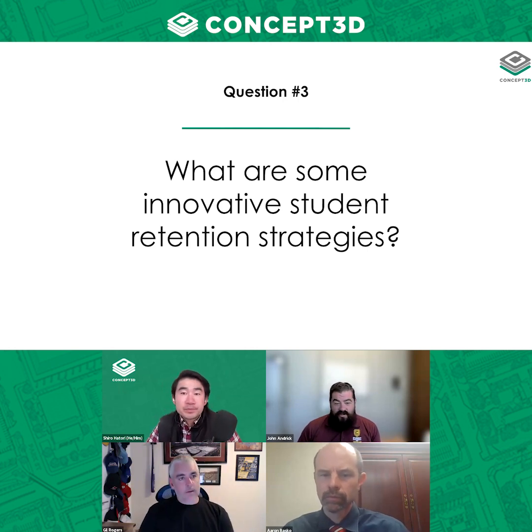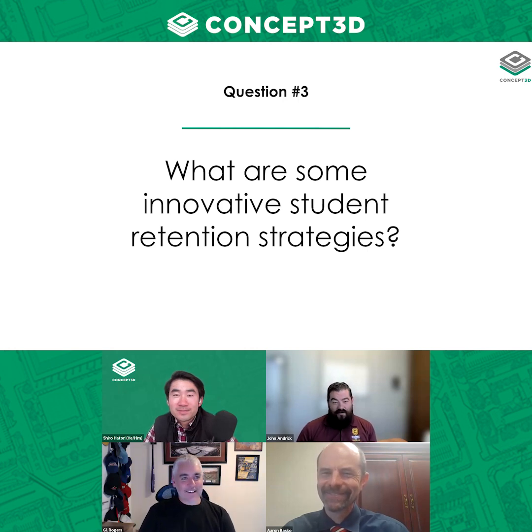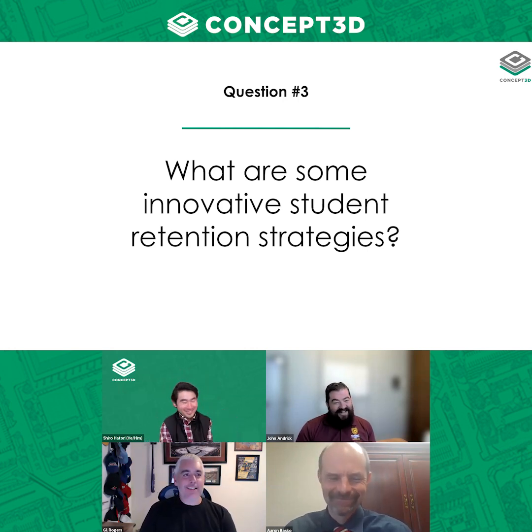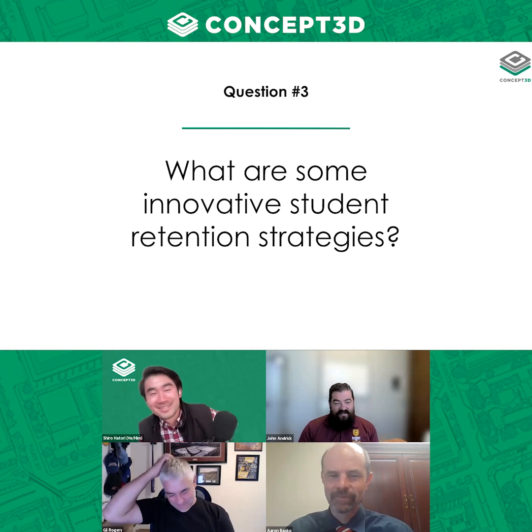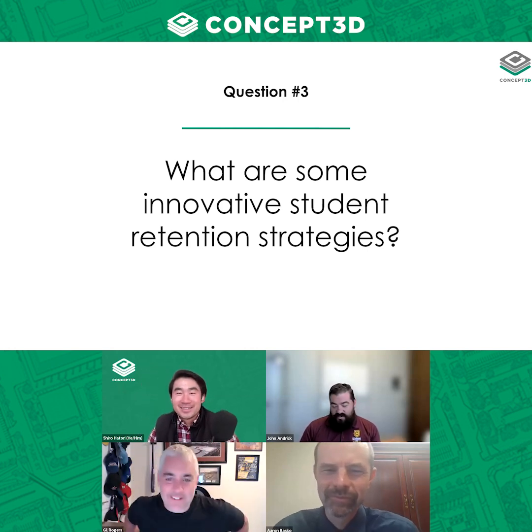I also found it really interesting that Aaron mentioned intramural volleyball. That's the second time this week that I've heard somebody say intramural volleyball as a strategy for this is why I stayed. This is how I felt like I belonged. So clearly the answer is intramural volleyball. Bump, set, spike, my friend. Bump, set, spike. That's it. If you don't have it, you got to get it. You'll see a retention spike.